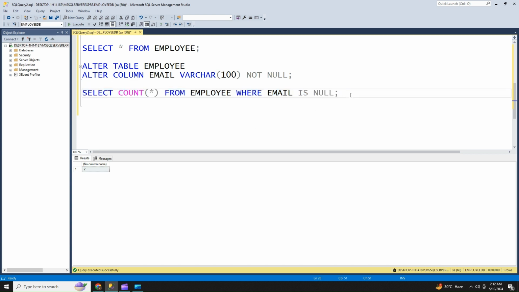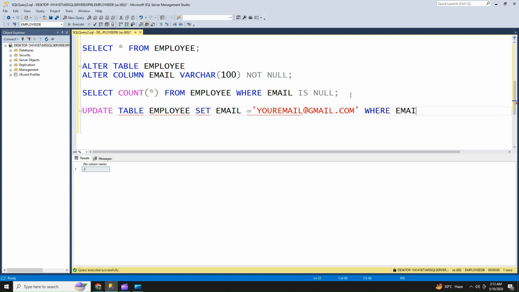So first we have to update these records before we try to add email as not null. Update table employee and set email to some value like youremail@gmail.com where email is null.